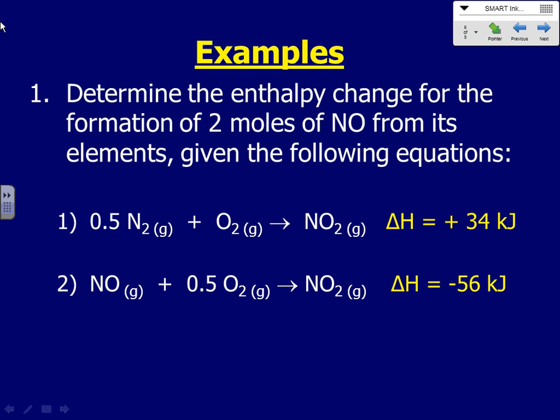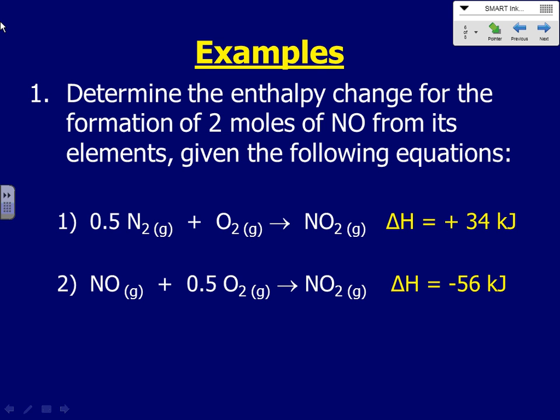Now, ideally, I'd like to do this on a smartboard so we can record it all, but I should have left myself a little more room. You guys have more room underneath there. I'll see if I can squeeze it in there. I'll do the writing here, and then I might have to switch to the notebook screen so that I've got more room to write. But you guys will have all the stuff in front of you.